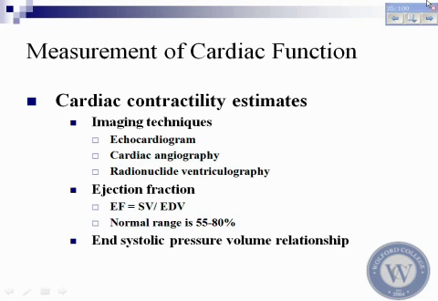The ejection fraction is something that measures the total stroke volume over your end diastolic volume. In the normal range, it should be around 55 to 80%. Most of us in this room have a 65 to 70 cc stroke volume for every time your heart pumps. If you're an athlete, it could be as high as 110. But most of us here are around 65 to 70.